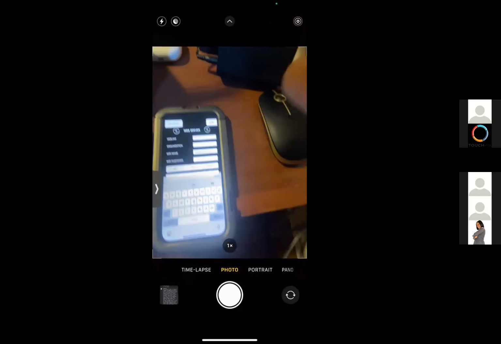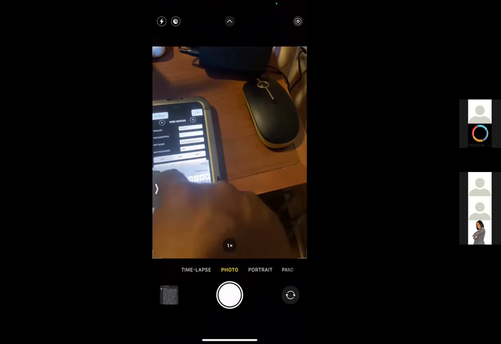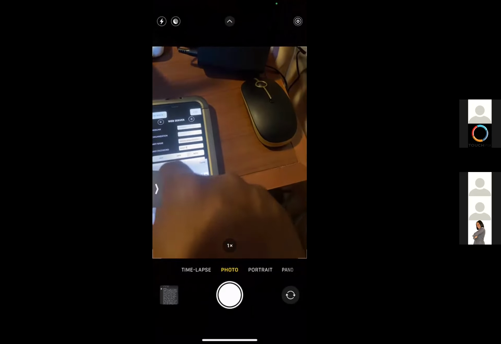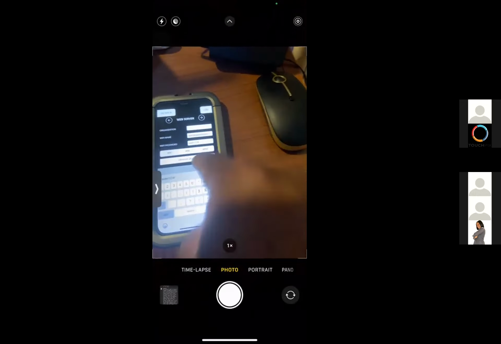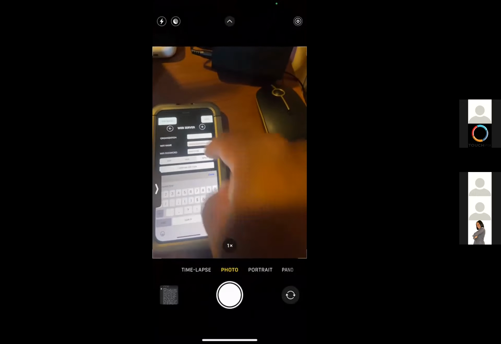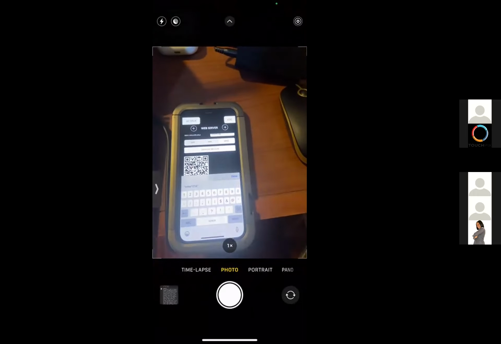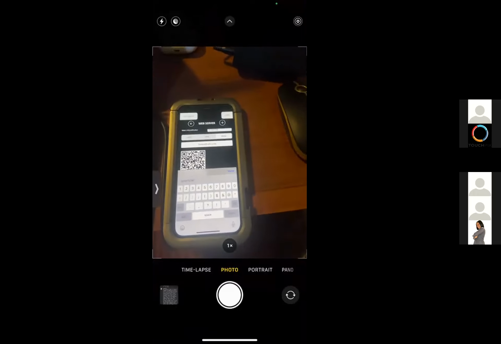And then my Wi-Fi password is super simple. It's 1234. Then my security is WPA2. And once you have it set up, what you're going to do is hit generate QR code, and you're going to see one QR code pop up, right?